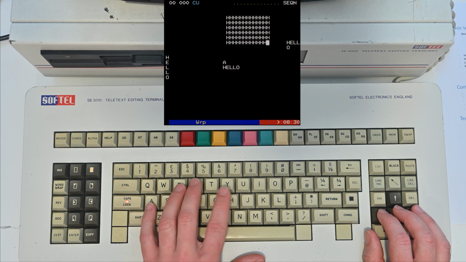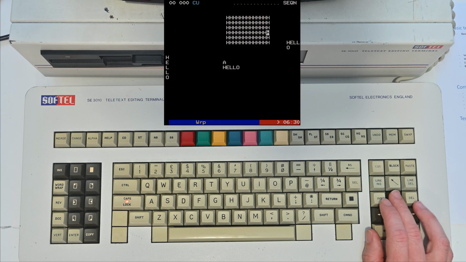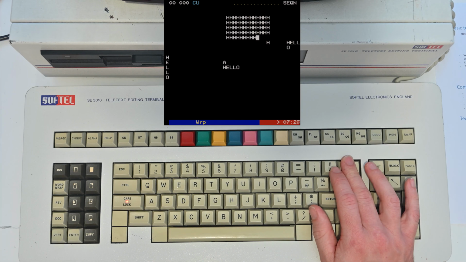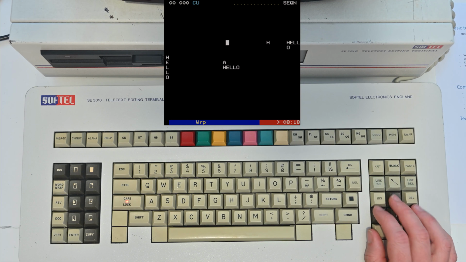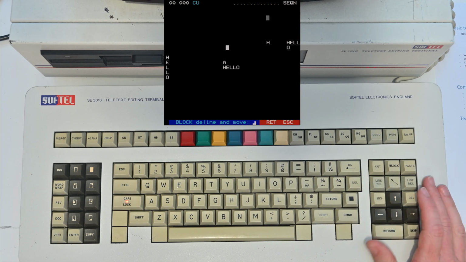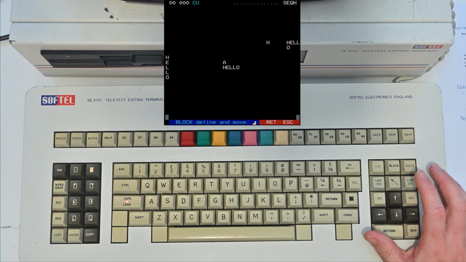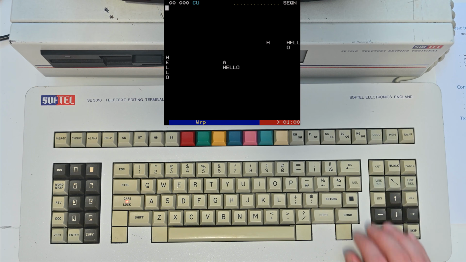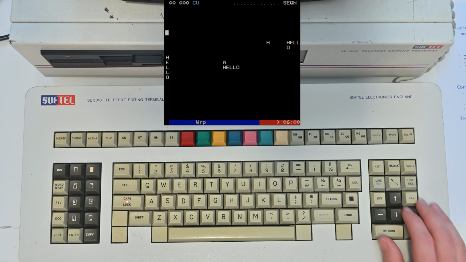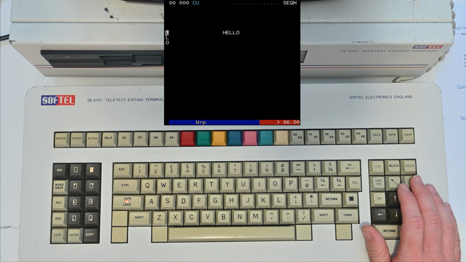If you just have a little spot where you want to put some text, you can just go and constrain it to that particular area. And when you get to the point where you don't want to do that anymore, you would then push the block key again, and then press this diagonal back arrow, which returns the block to the entire screen. Right, let's clear up our screen here because we've got a whole lot of mess on it.